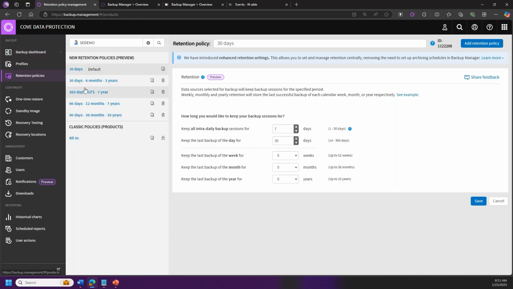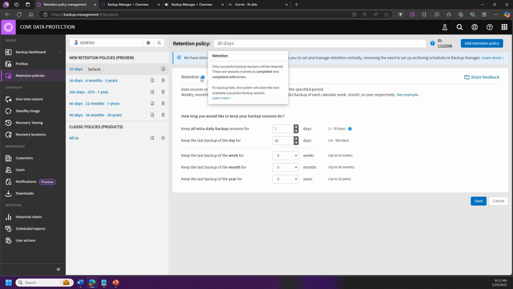And what you're going to see now is new retention policies, and this is still listed as being in preview. And there is still a value here where you can share feedback, share your experiences with our new retention policies. Yes, these are rolled out. Yes, these are GA, but it doesn't mean we won't make changes based on customer feedback. So that preview state is still here.